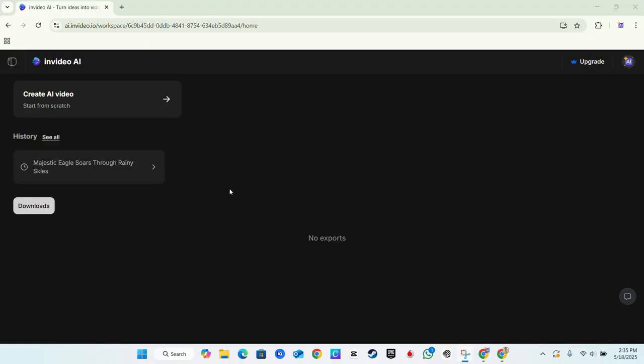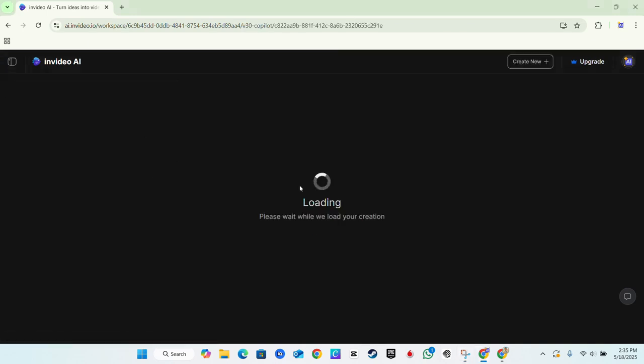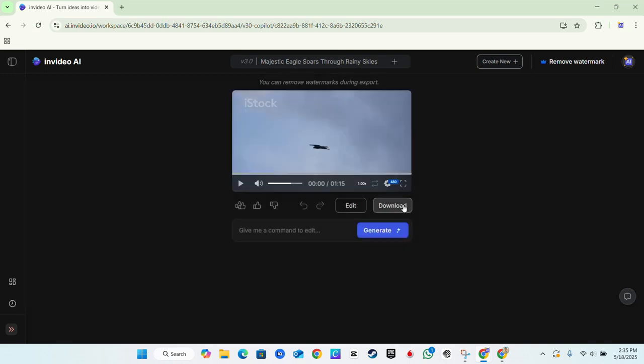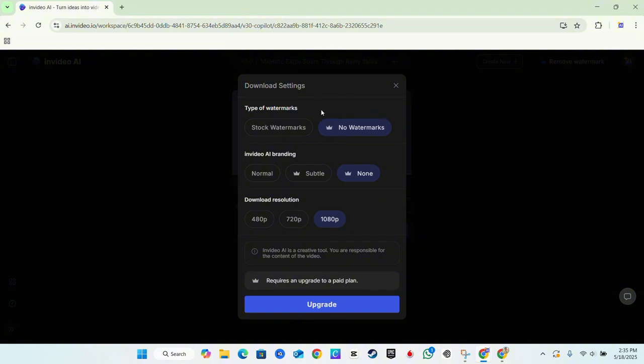So what you want to do when you're inside your InVideo account, normally when you create a video, you will have the video available right after it's generated. You can quickly click the download button right from here, and you will see if you have a paid account, you will have videos without watermark. Otherwise, if you're using the free account, you'll just have the video with the watermark. So you will just need to leave it as is with whatever you have. You'll just have to choose the option that you can get to download with the watermark or whatever, right?